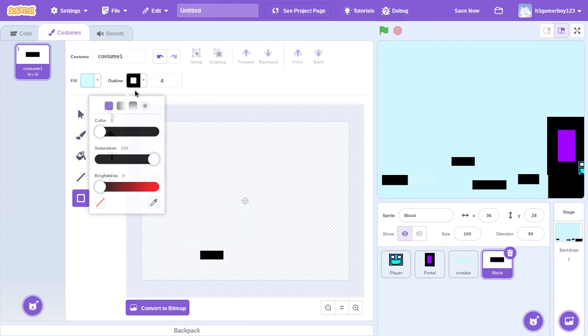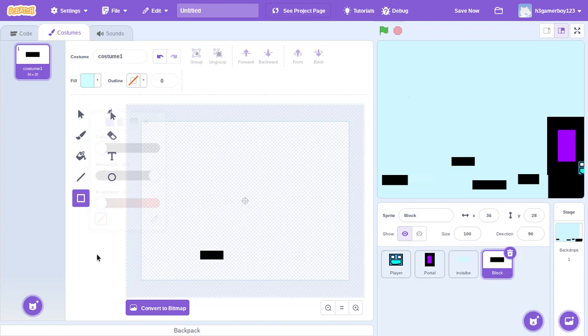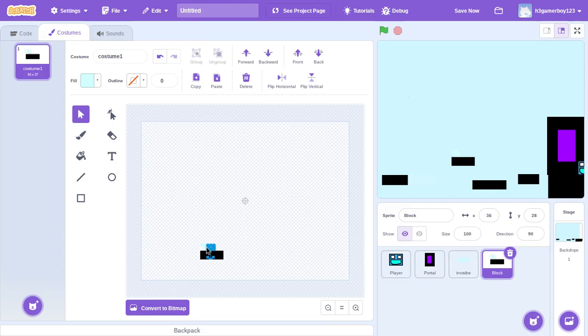Outline. No. Make these tiny dot spots again.